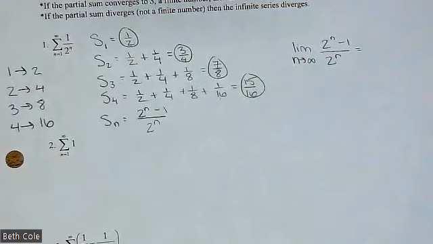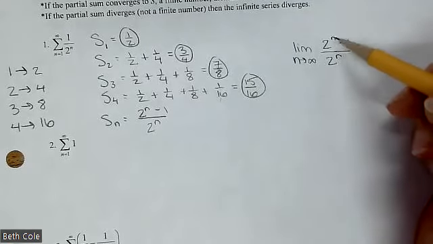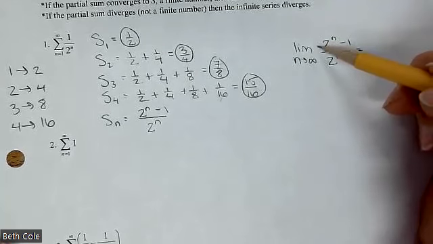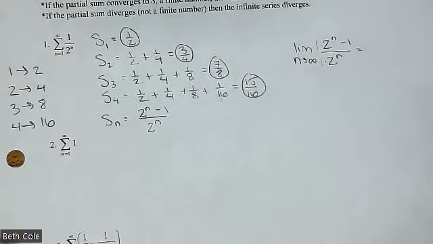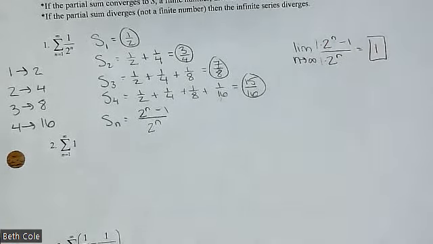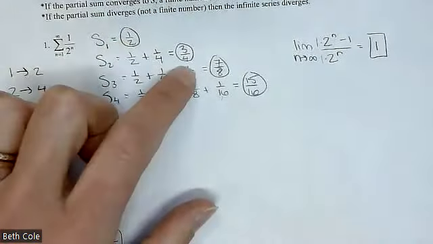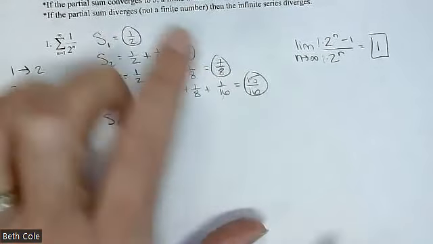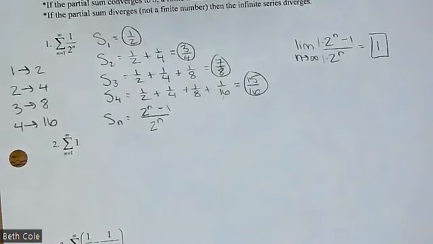So we have to remember limits to infinity. Let's recap. If the denominator grows super quickly, you end up with 0. If the numerator grows super quickly, you end up with infinity. And if it's a tie, you use your leading coefficients. Do you see how this one's kind of a tie here? They're both 2 to the n. There's nothing written in front of those. So what's really like in front of these? 1. It's like 1 times 2 to the n. So you get 1 over 1, which is 1. So it converges to 1. Can you see how that's kind of making sense? A half, 3/4, 7/8, 15/16, like how those numbers are getting closer and closer to 1? Okay, so it does logically make sense.